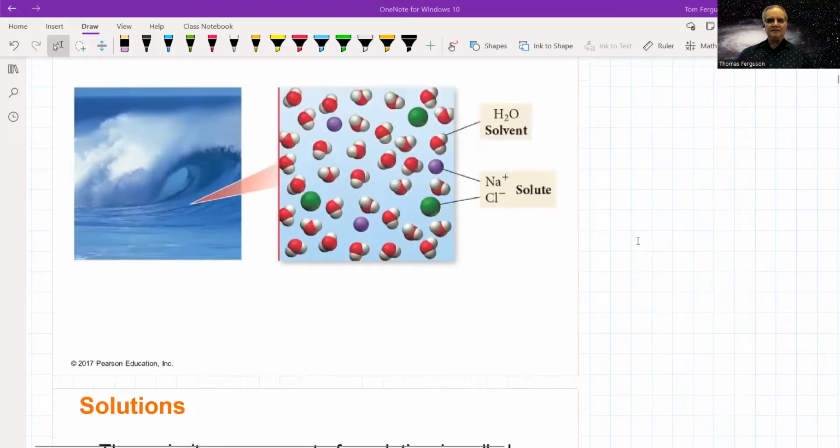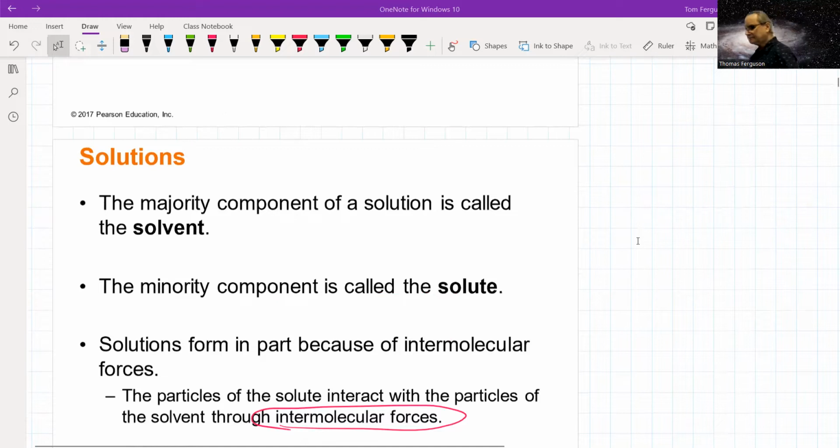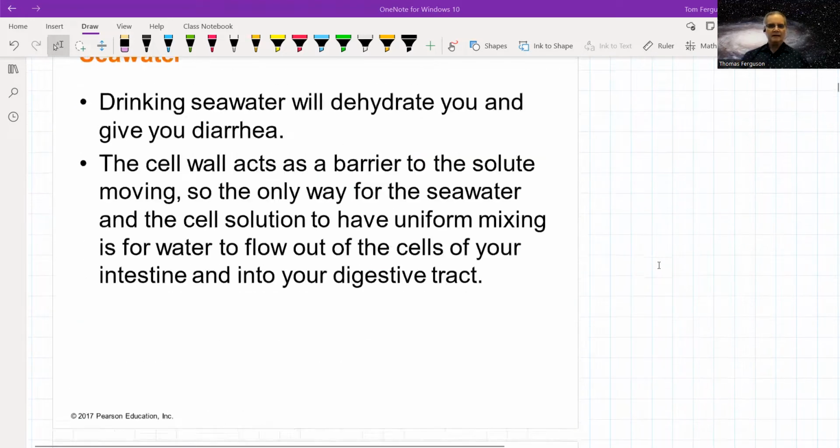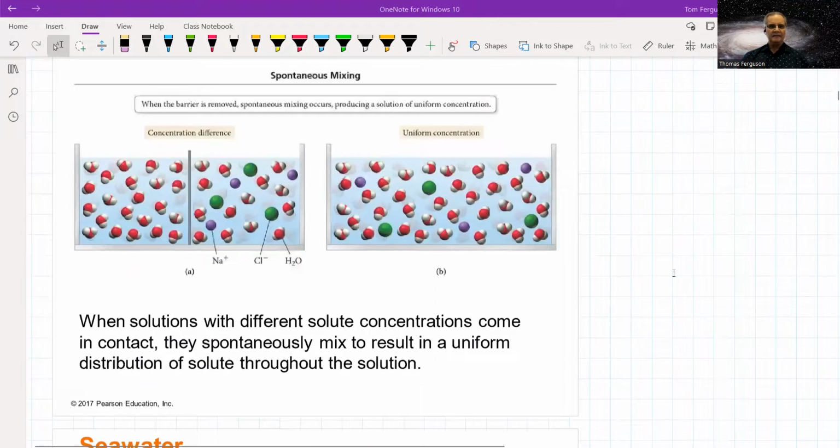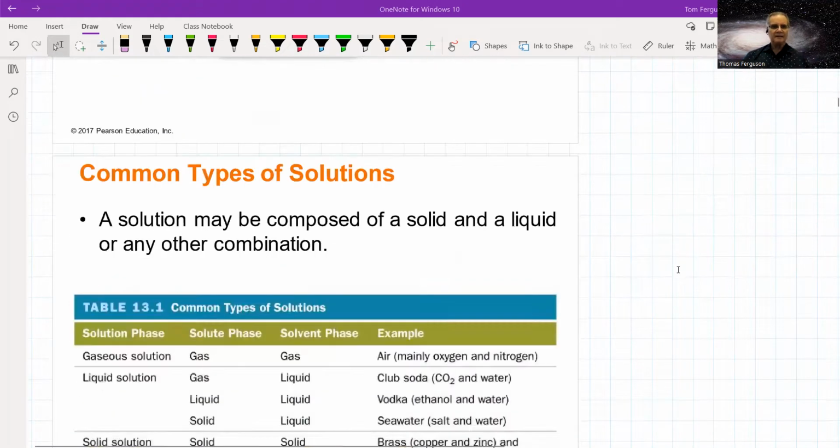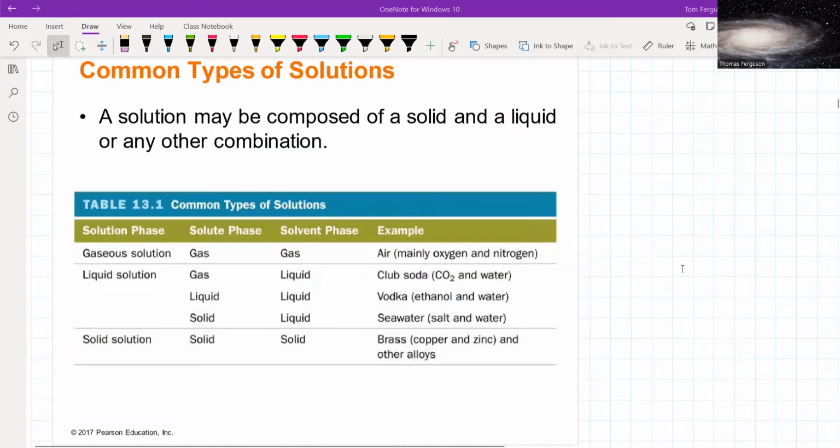Now, everything in science, particularly physical science, talks about the quantitative aspect. Here's some examples of solutions. And the gaseous solutions you probably have not thought of as a solution. The solid solutions you probably have not thought of as solutions also. Brass, gold alloys, tin mixed in with copper forms various alloys. Okay, all right.